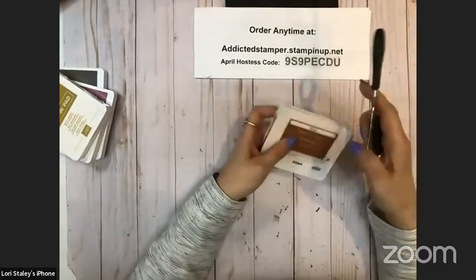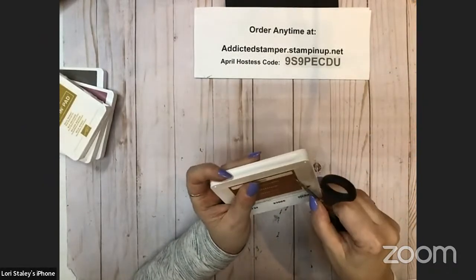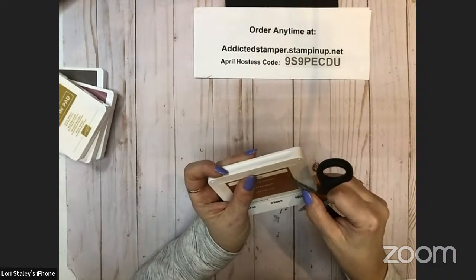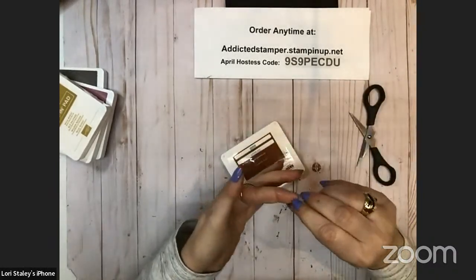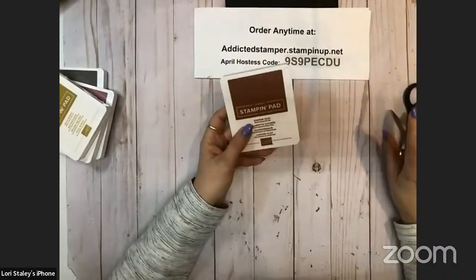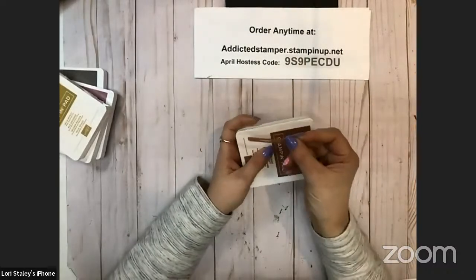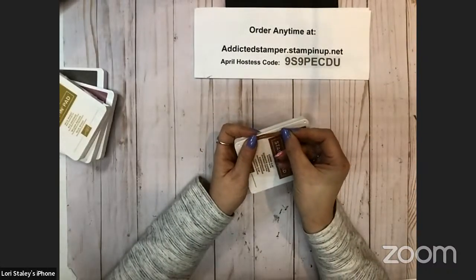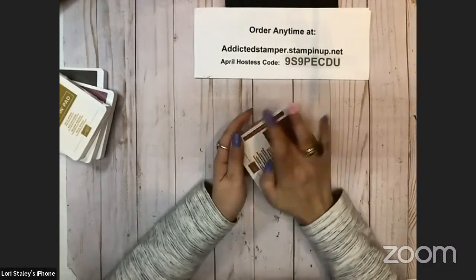The other thing that I do is I take a second one in a language that doesn't matter. So we're just going to take the next one down, and I get that one off as well. And I'm going to do this more consistently than I've done it in the past. I'm a right-hander. I stamp with my right hand. So I put it on the left side of the ink pad, just like that, on that side.